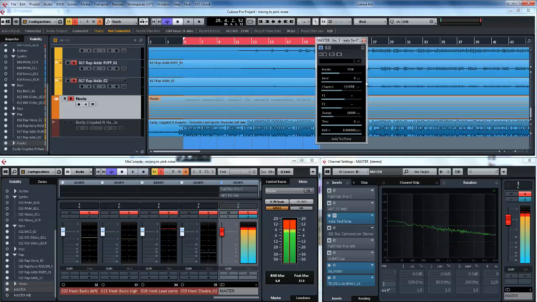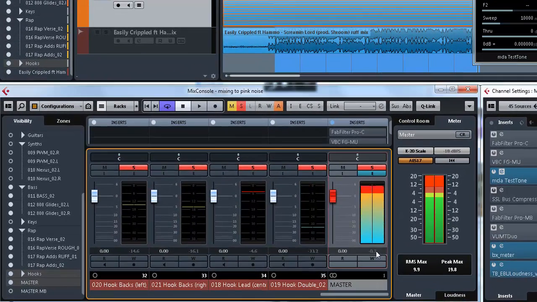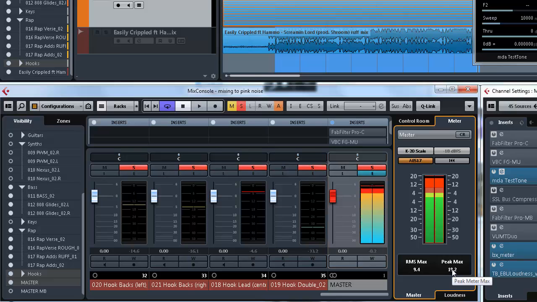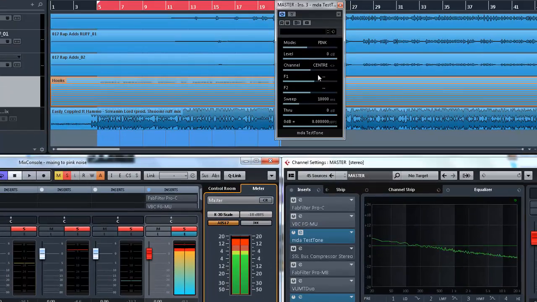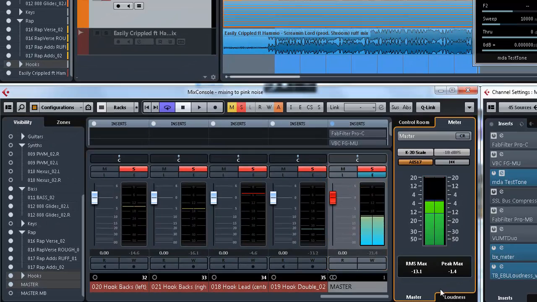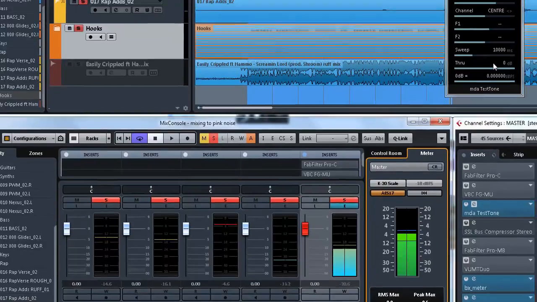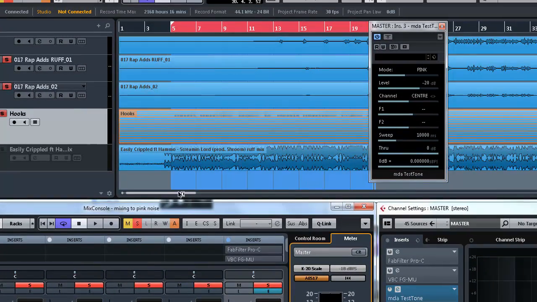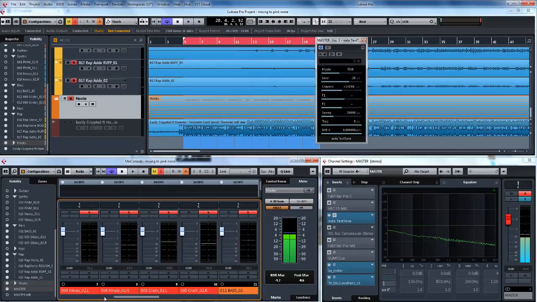I've selected minus 20. If I go to 0 here, this will read 0 now, and this should read plus 20. And the reason it's doing plus 20 is because of the scale I've selected, which is minus 20. I'm now 20 dBs over. Makes perfect sense to set this at minus 20, so we're calibrating to 0 there and minus 20 here. And now, because we've got through on, we can actually play these sounds and hear them.